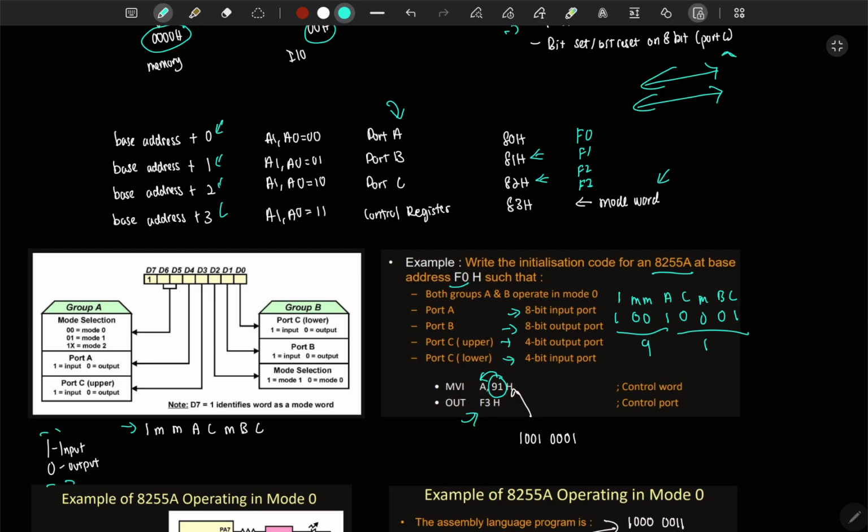So as said in the previous lectures, we need to move to the accumulator, then only can we move to the input or output. So in this case the control word translates to 91H. If they ask you to write it in binary, you could also write it as such. So you could write it in binary or you could write it in hex. So this is how you write it. Just remember, the control register is as such with the base address that's been given.